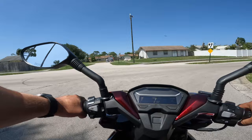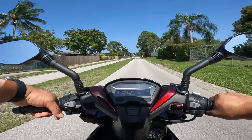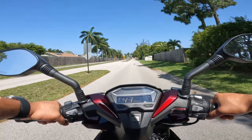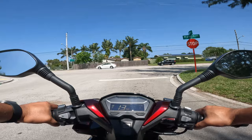The speedometer on this scooter is off by about 5 miles in total. So if you're doing 50 according to the speedometer, then in reality you're doing 45. So what I'm gonna do here, guys, is just stay quiet. I'm gonna go on for the ride, enjoy it, and I hope you guys do as well. This is just to show you the ability of this scooter. It can definitely keep up with traffic without any problems at all.